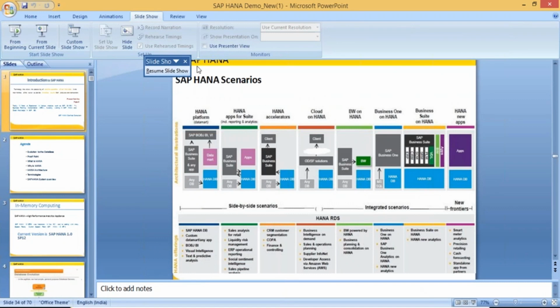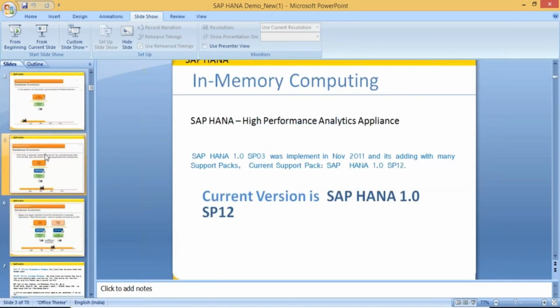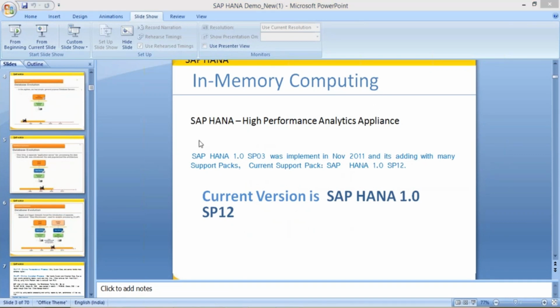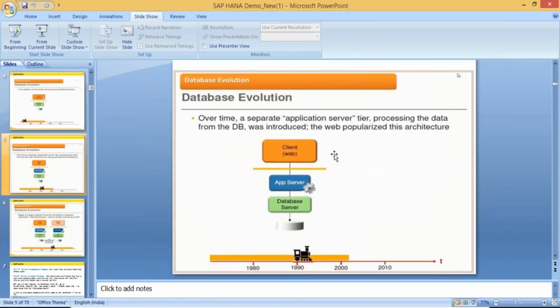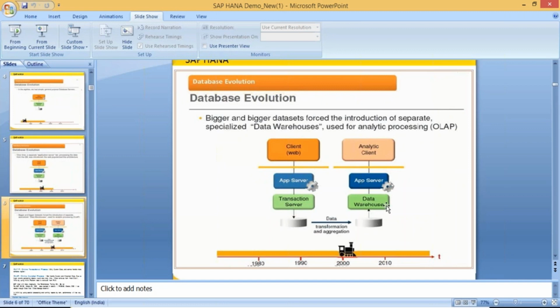So in the last class, let's quickly brief whatever topics we have covered. We have seen the evolution of HANA. In the 1980s, we had only the database server and the client application. In the 1990s, we had a 3-tier architecture with the OLTP system, which is the online transactional process. It has some limitations: we are not able to generate forecasting reports, intelligence reporting or analytical reporting. That's why we came up with the data warehousing system, which is the SAP BW system. These topics we have covered.